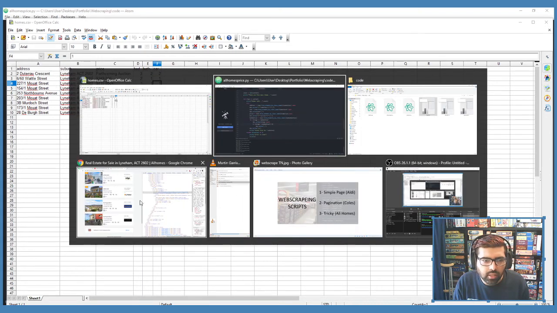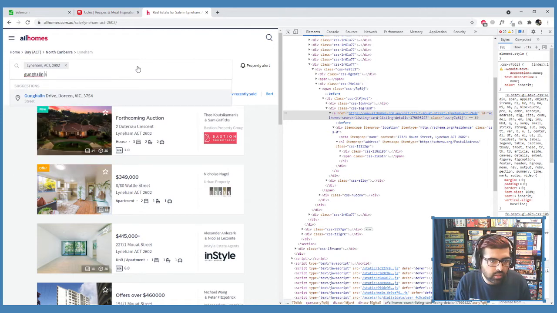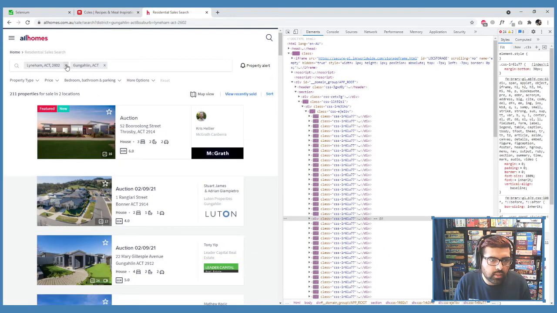I'm pretty sure Gungahlin will have enough properties. Not in Victoria. Gungahlin, ACT. That's spelling Gungahlin wrong. Alright, Gungahlin. 202 properties in Gungahlin.